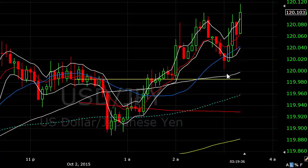So really at 99, remember that first entry was at 09, so it's 10 pips off the first entry. The other entries are all at 06, so it's only 7 pips from there. So the actual risk is minimal. It was minimal even at 11 pip stops. So the risk is fairly minimal on dollar yen here today.